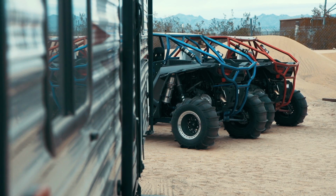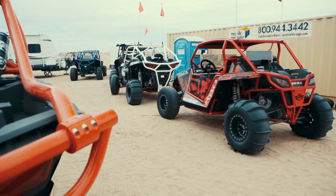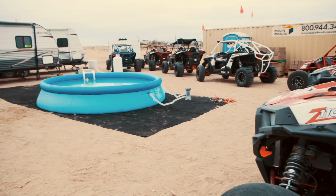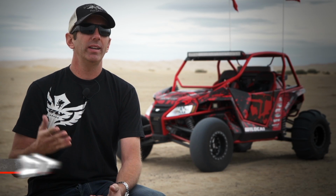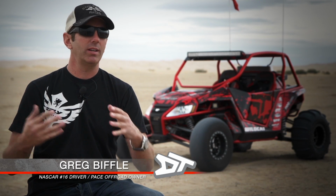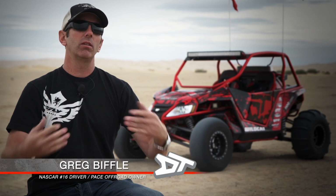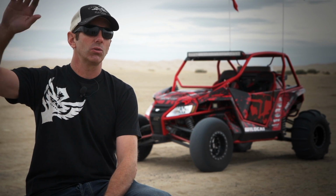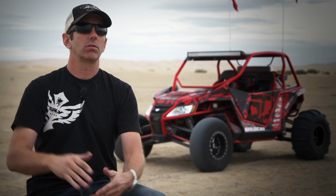I got one of the very first Wildcats when they came out. I loved the suspension on it. The suspension was great, but clearly I recognized right away, it just simply needs more power to be able to do what you want. You get down in the flats and some of that, it'll go fast enough to have a lot of fun. But the minute you start getting into the hills or some of the bowls, it just didn't have the power to really transition the way it needs to.